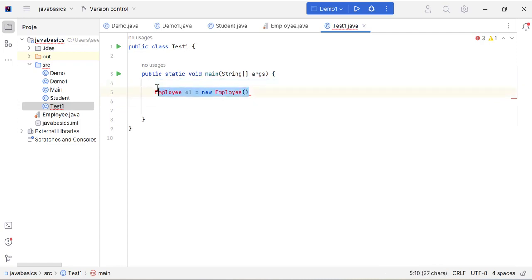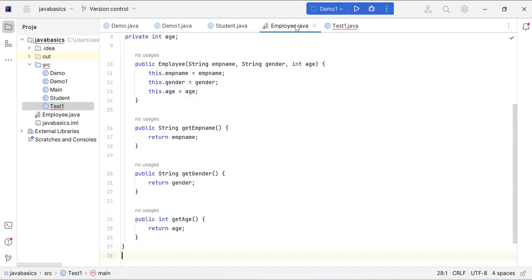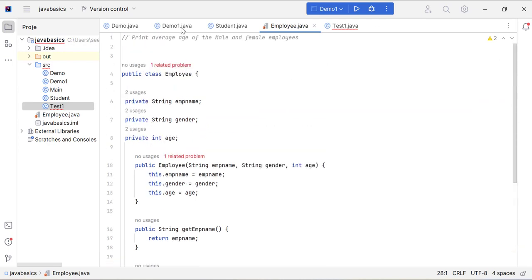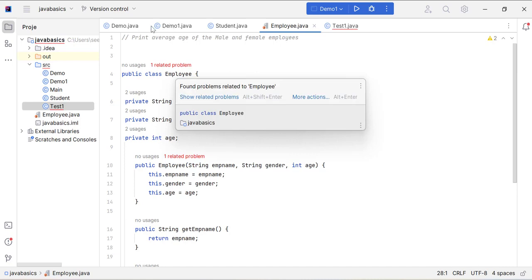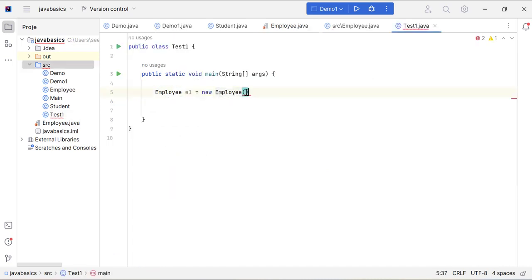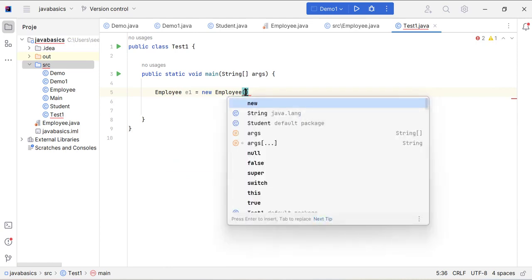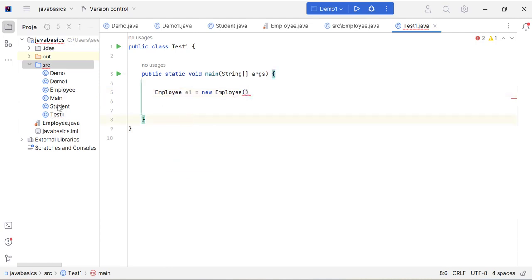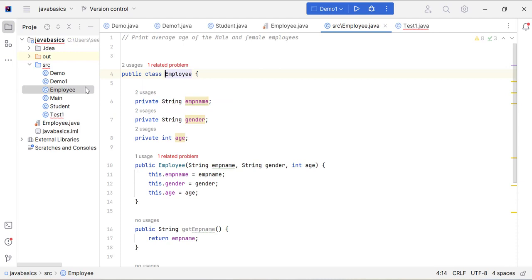In this constructor we will pass the values. Inside the employee class we need to pass employee name, gender and age. So let's do that.